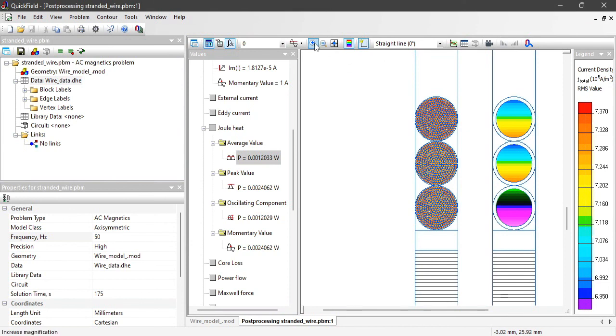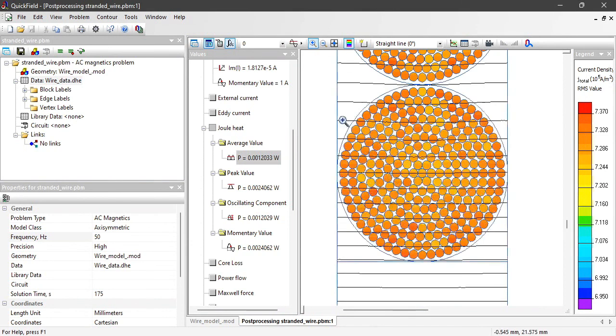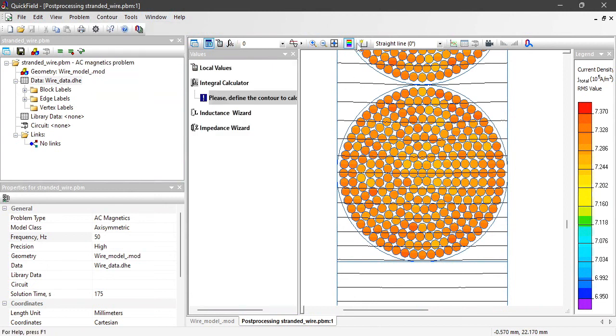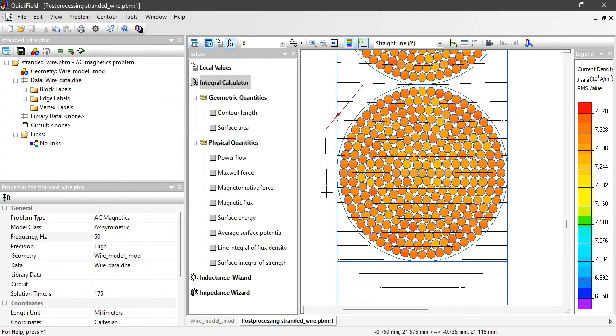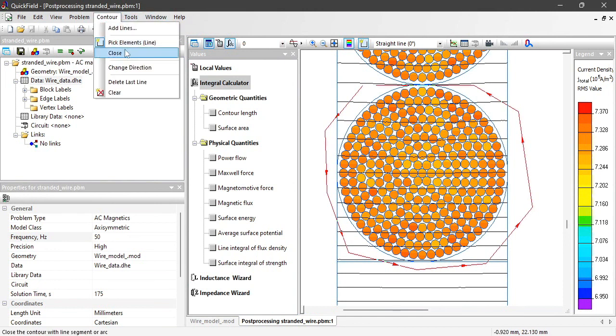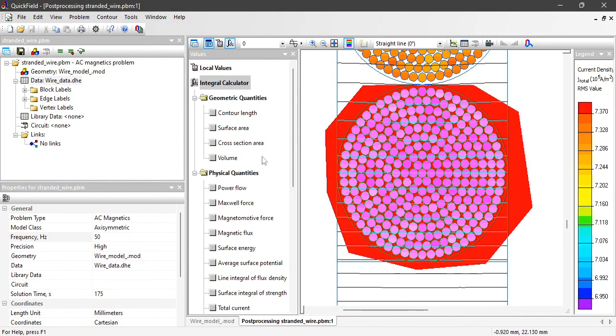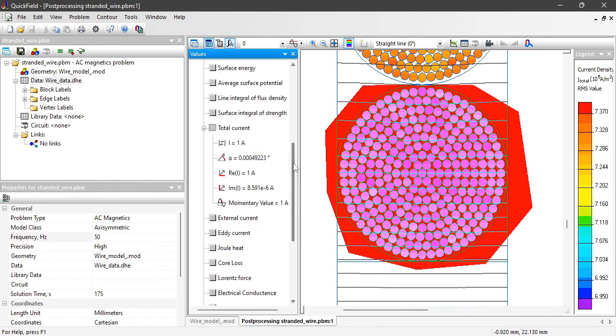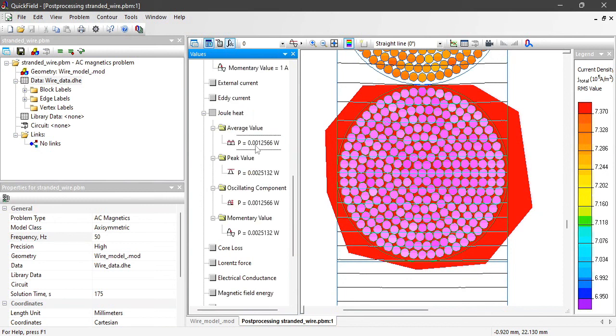Now let's calculate losses in the stranded wire. Contour clear. Build the contour around. Contour close. Now total current is 1 ampere, and the Joule heat losses are this value.